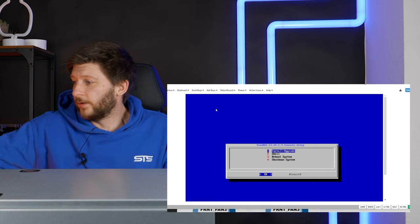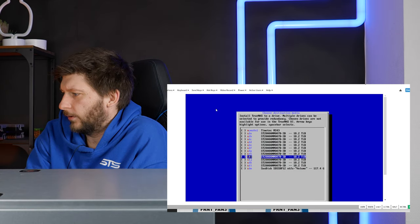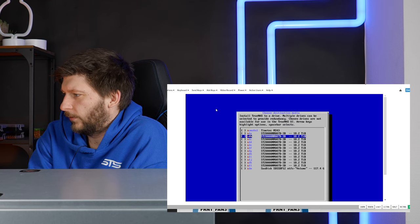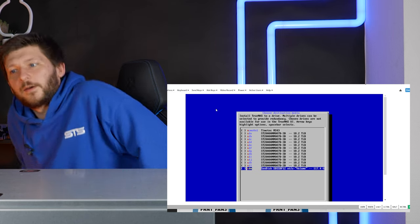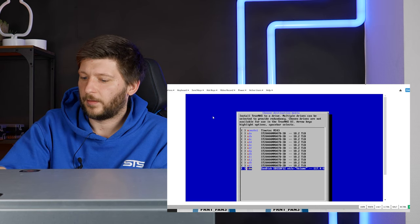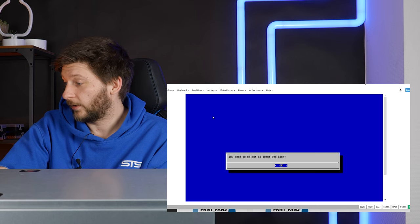Oh, there we are. That took long enough. So install on. Oh, this will be a problem. I can already see 1, 2, 3, 4, 5, 6, 7, 8, 9, 10, 11, 12. It's not detecting the other 8 drives. But let me first install FreeNAS and then we can take a look at that. I need to select one disk. Then let me select one.